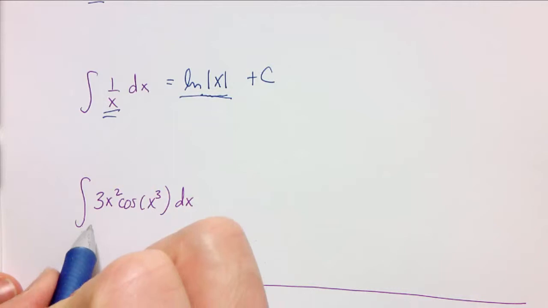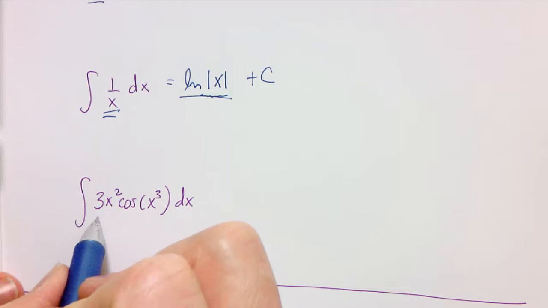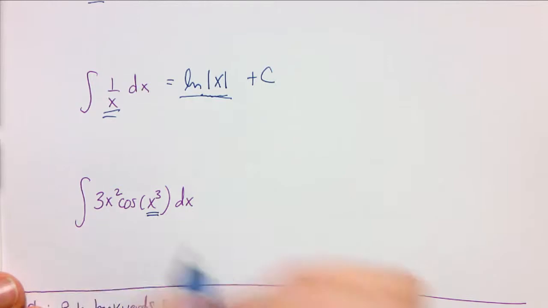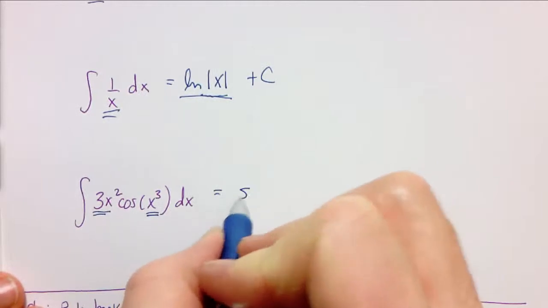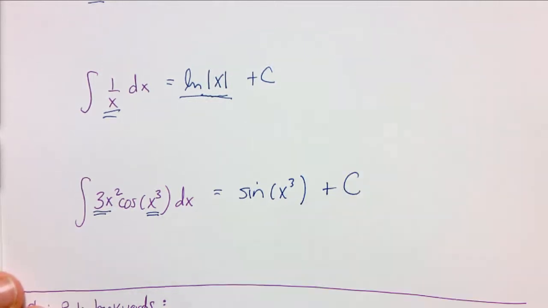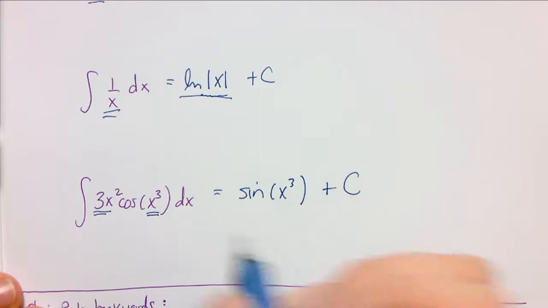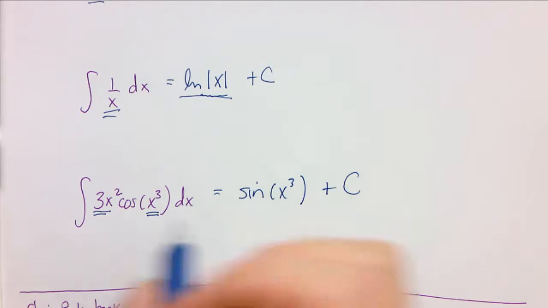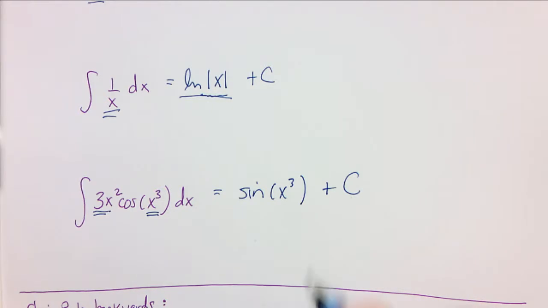How about this one? We saw something like this in class the other day. This looks like somebody came along and differentiated by the chain rule. I see x cubed here, and I see the derivative of the inside. You may be able to just spot that the antiderivative here is sine of x cubed. And I need the general antiderivative, so plus c. So what we had to do there was undo the chain rule. Sometimes that can be tricky, if we can't just spot what to do right away. In this video, we're going to see a technique called substitution for figuring out how to undo the chain rule.